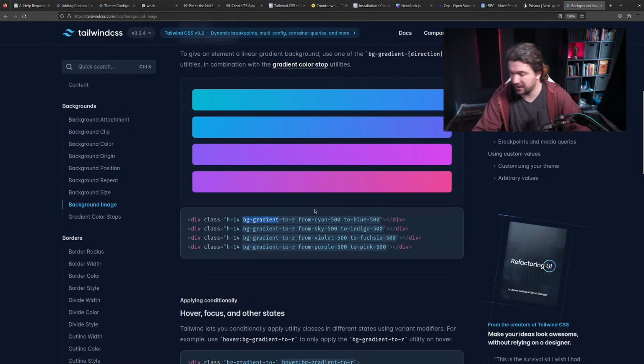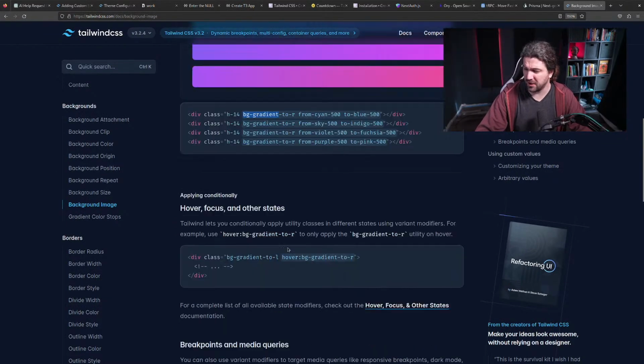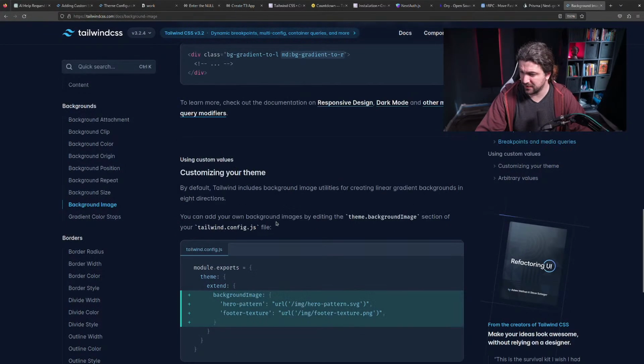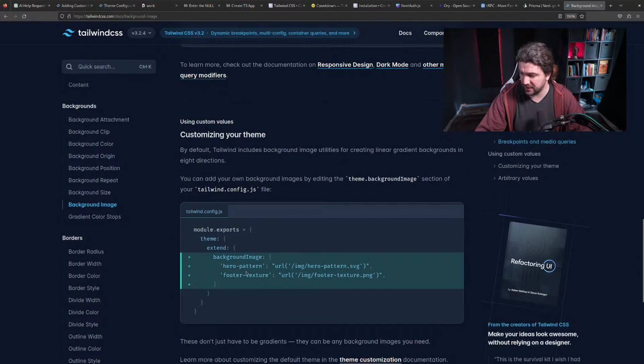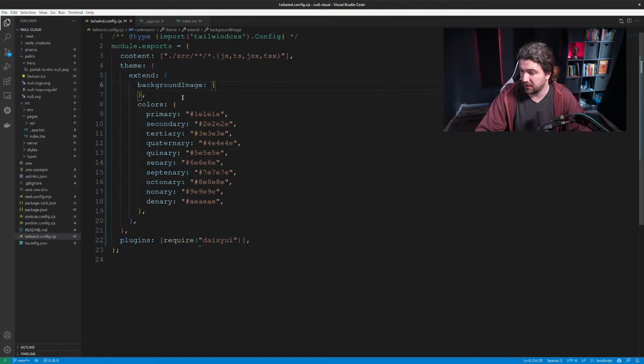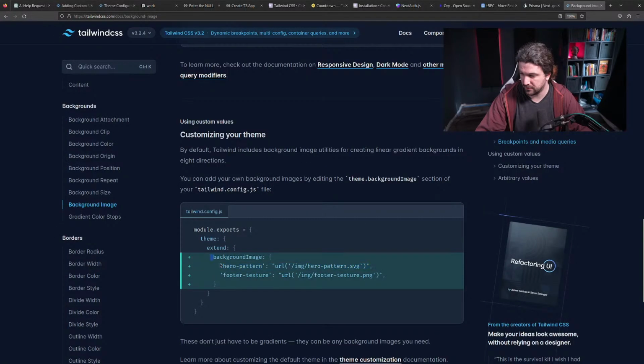Their documentation is a little confusing because here it says to do this hero pattern. But then it never showed me how to use this hero pattern. It didn't just work.